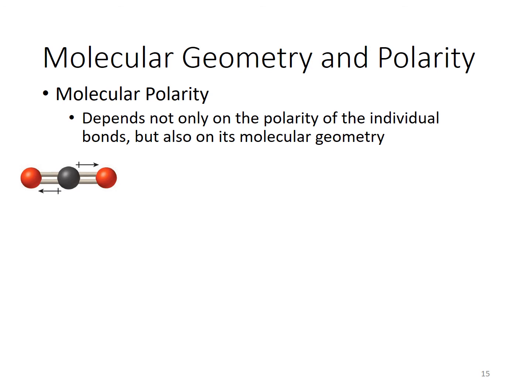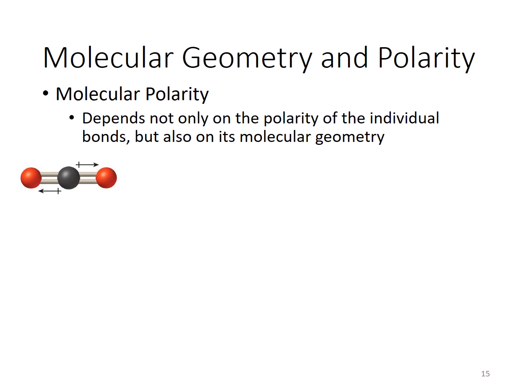So step 1 in determining molecular polarity, the molecule needs to have polar covalent bonds in order to be polar. If they have pure covalent bonds, they will be nonpolar. It does not matter the geometry. Just because an atom has polar covalent bonds, it does not mean that it will be polar, because there are times in which these chemical bonds will essentially cancel each other out.